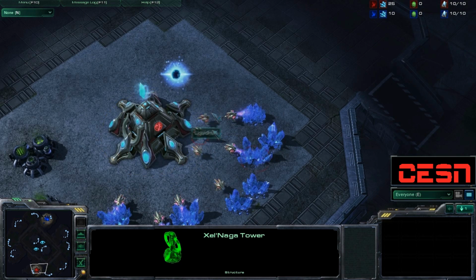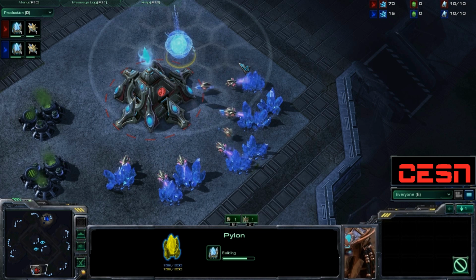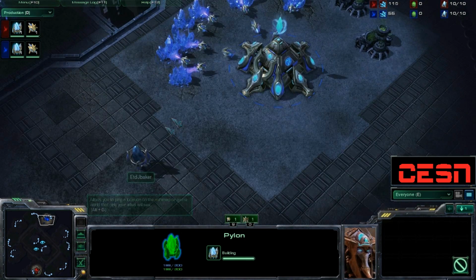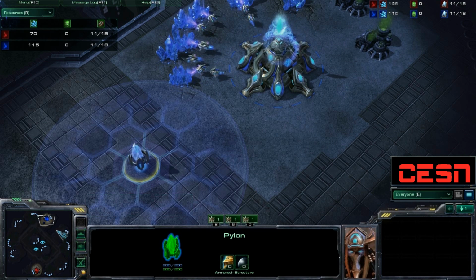So let's take a look at what our players are doing right now. Not too much going on. They just hit about their 9 supply, and so they're both getting pylons, it looks like. Nothing too out of the ordinary, no cannon rushes, nothing crazy quite yet.